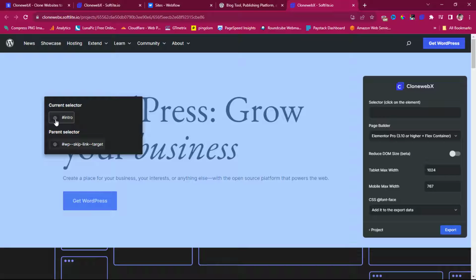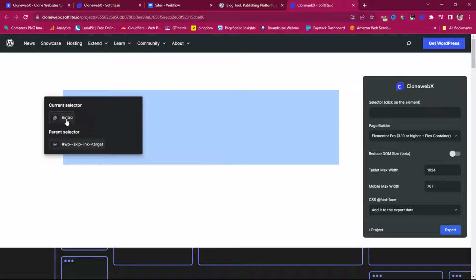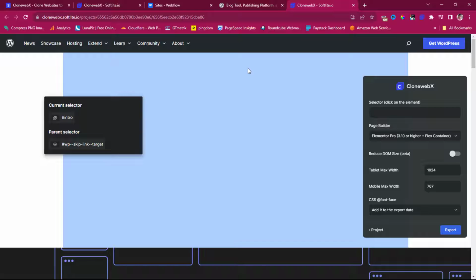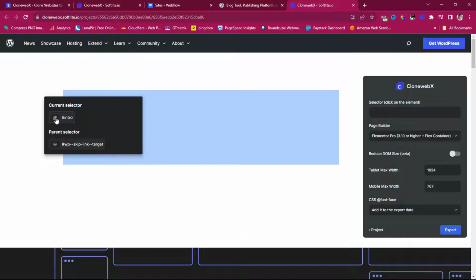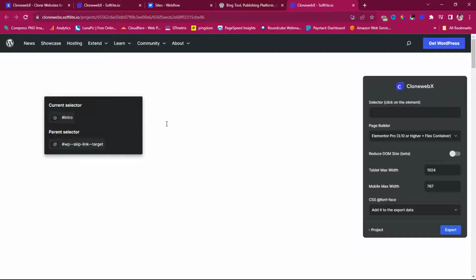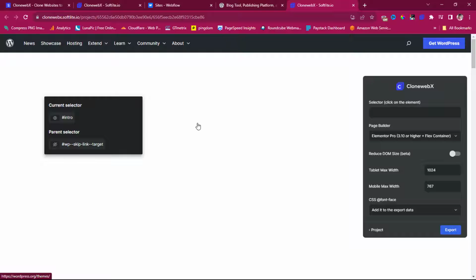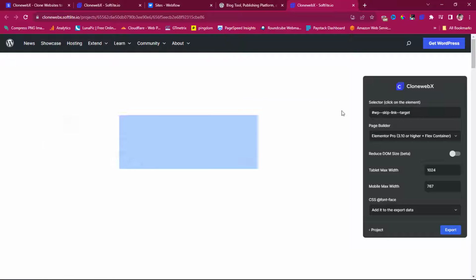So I like this eye toggle here. If I click this right now, you can see that this element here is gone, and that's quite beautiful. So if I use this right now, this is what will be copied into my Webflow. I can untoggle this again, so it's back. If I toggle this, everything on the page should entirely go. So as you can see, that's it. So let's just work with this. We've been able to select this element that we want to clone.